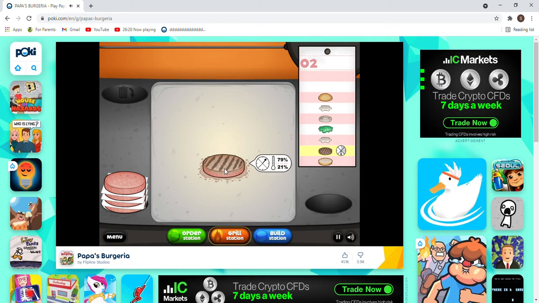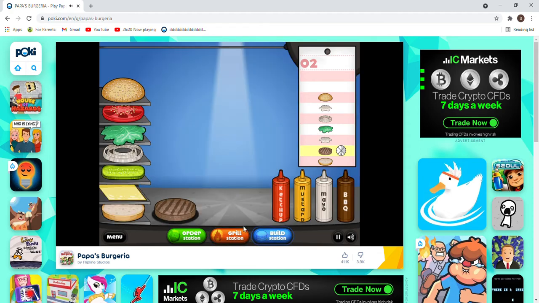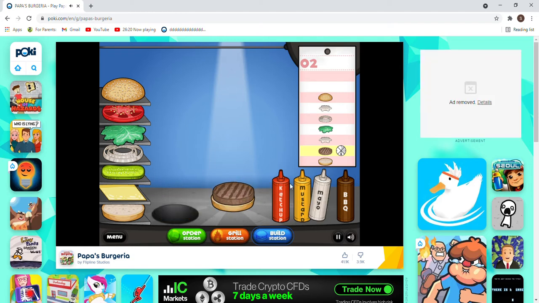There we go. Once it changes to this color, then we gotta flip it again. There we go. This is how you do it. There we go. Just as he wants it. Let's go to the build station. The down bun. The patty right in the middle. The mayo. Yeah. It's kind of in the middle.